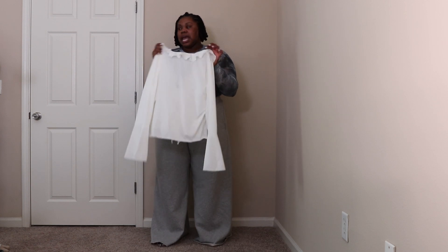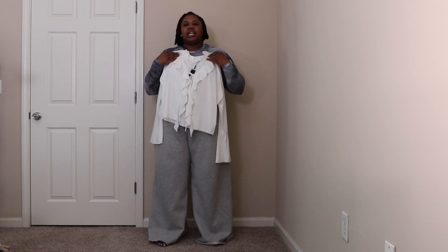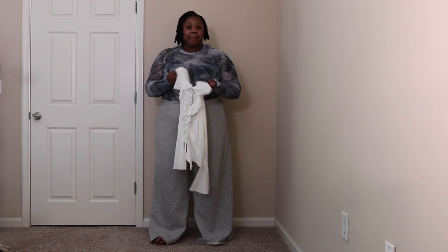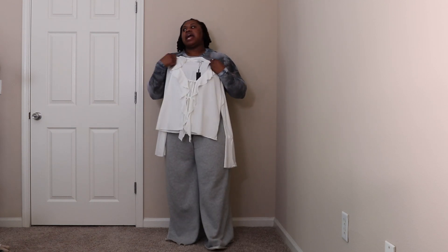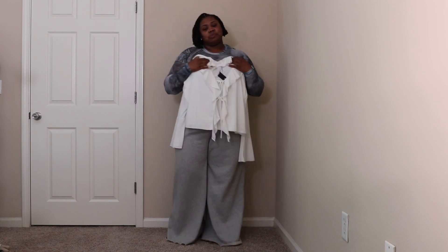This wasn't very forgiving for my larger ladies, but I do like the top — I like the sleeves and where it cuts. It's a full blouse, not a crop top, so you can decide what you want to do with it. It just wasn't really my flavor, and I have enough white and ivory blouses that I didn't need to add one that wasn't going to fit right. I can pick something else from my closet for brunch before grabbing for something that isn't working.